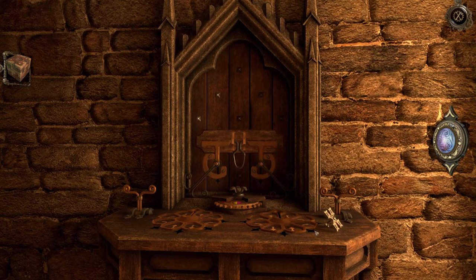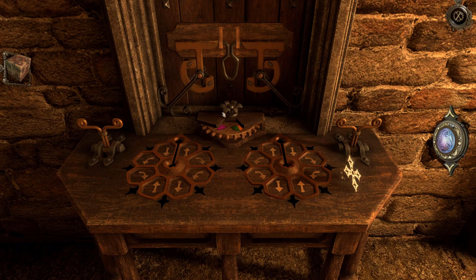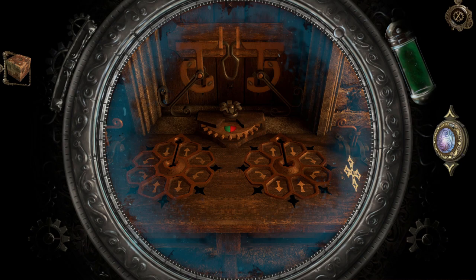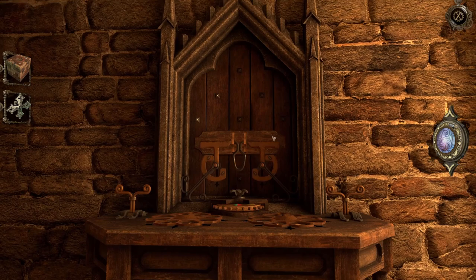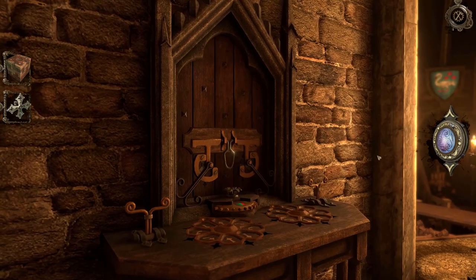Hello. Okay, maybe something slots in here. Let's see. No. And this is a metal cross. We'll look at all the inventory items in a minute. Okay, clearly there is something else we can do here, maybe, because we can look around somewhat.